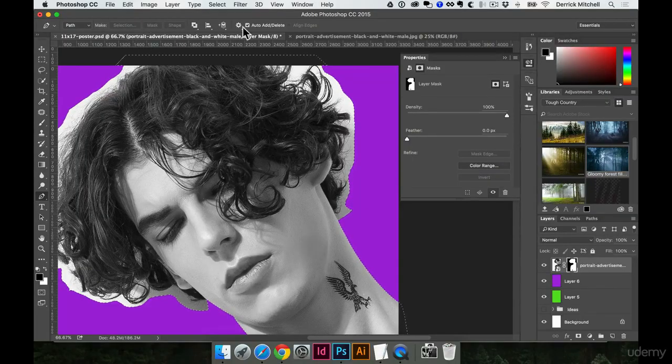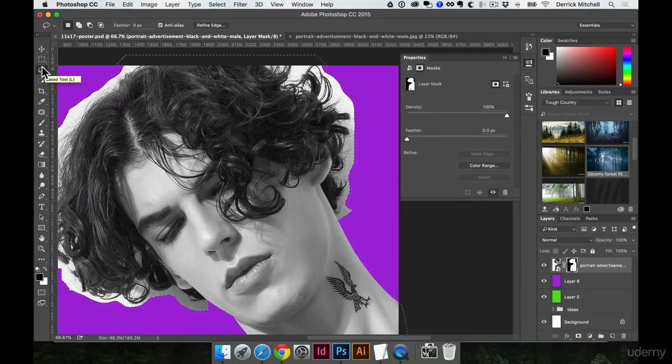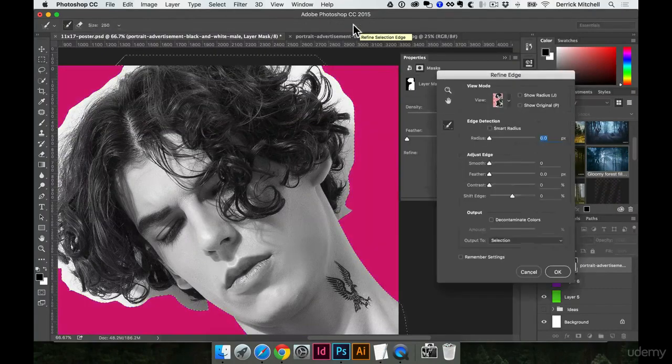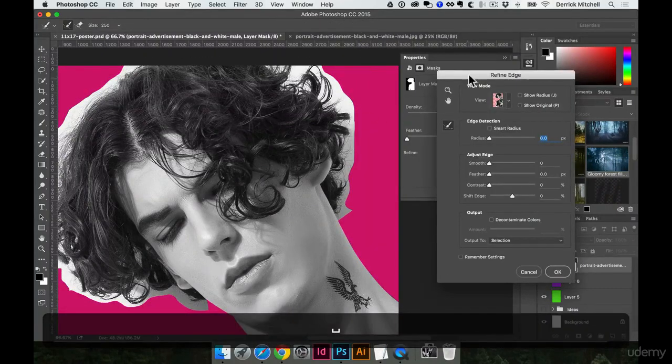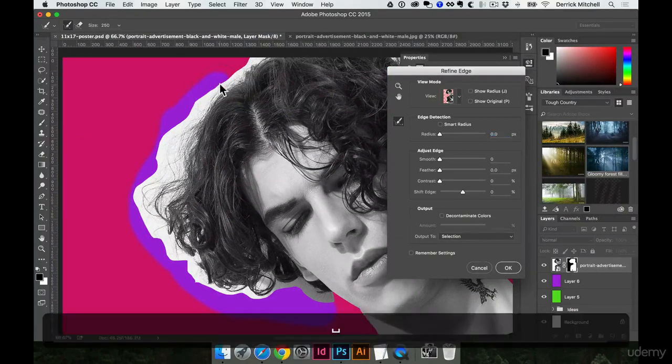You see I've got pen tool options up here in my heads-up display. By hitting the letter M, I've got my selection tool, or one of my selection tools. I could do that on the lasso as well, but what you see is up here I've got this refine edge option that shows up when I have the lasso tool or the selection tool. I can click on that refine edge, and now it brings up this dialog box where I can paint over the edges, and Photoshop is smart enough to know what's dark and what's the hair that it's trying to keep, and I'm just guiding it to where I want it to make the selection for me.